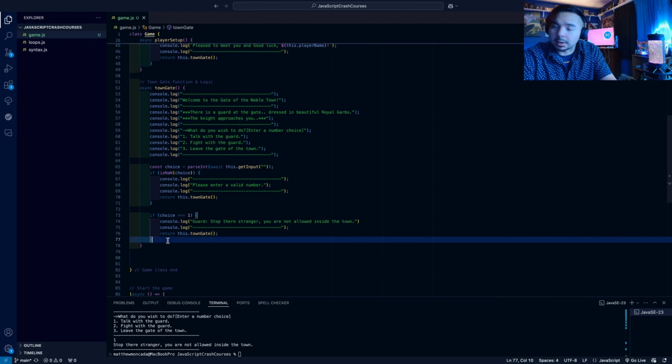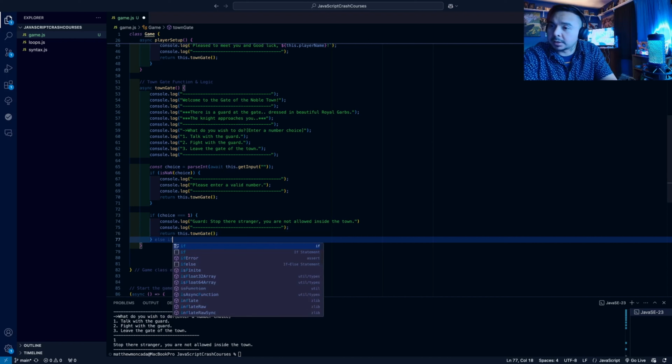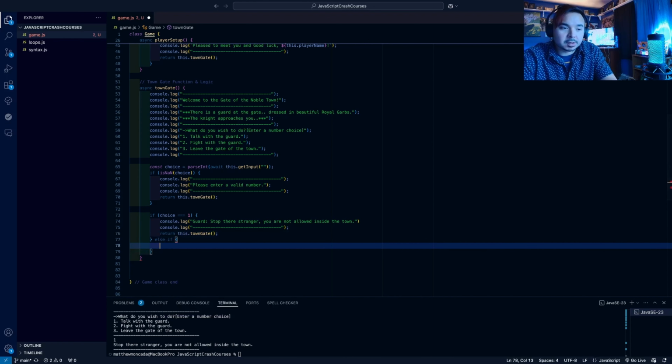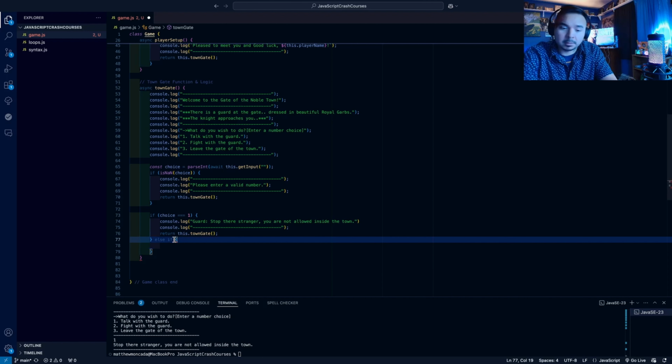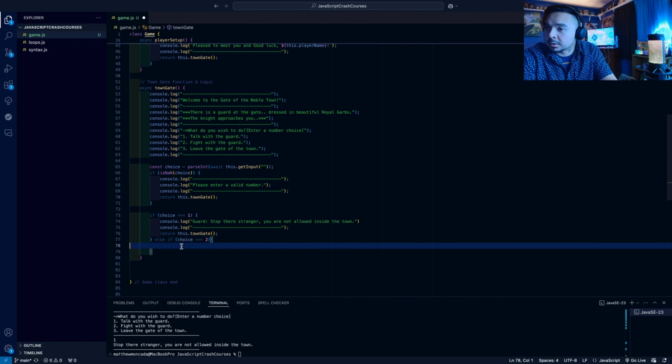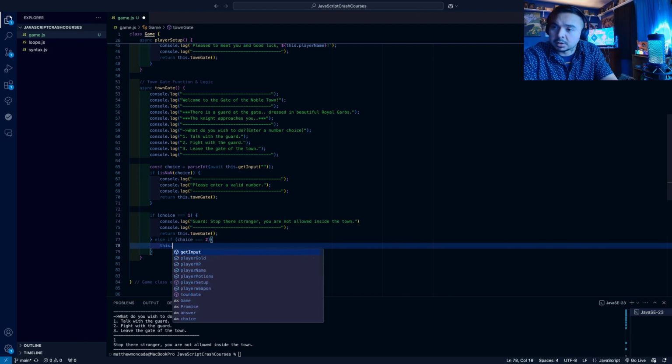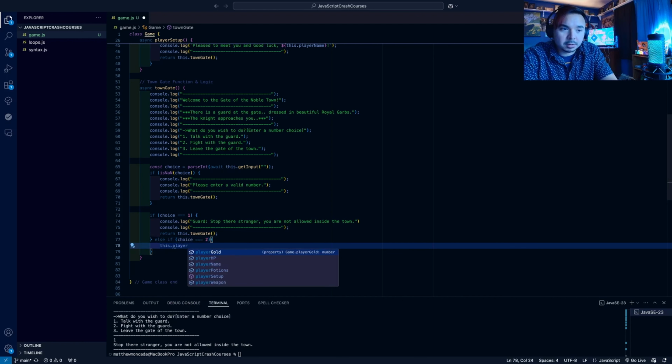And yeah. So then the next thing is we're going to do an else if, because this is going to be running in 3 choices. So we're going to say else if choice is equal to 2. We're going to have you lose some HP.